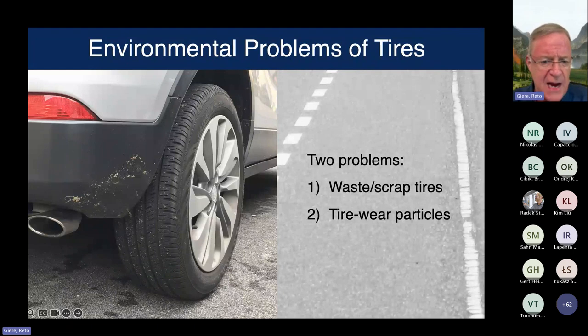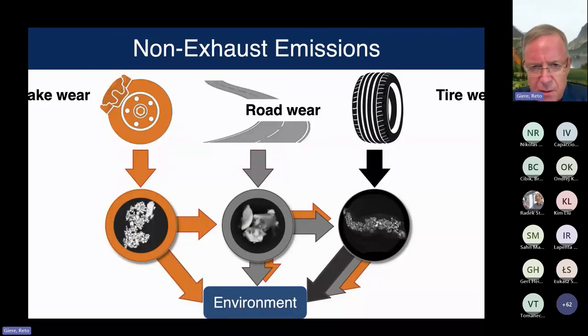So what happens to these tyre wear particles? And so that is what I would like to discuss today. These tyre particles are part of what we call non-exhaust emissions. And you see on the right-hand side here, tyre wear. So as we drive a car on a road, it's necessary that we have this friction, which eventually will abrade the tread material from the tyre. And these particles end up on the road and in the environment in general.